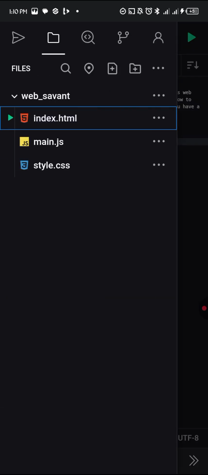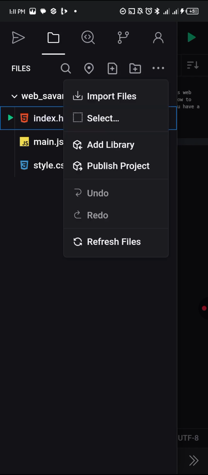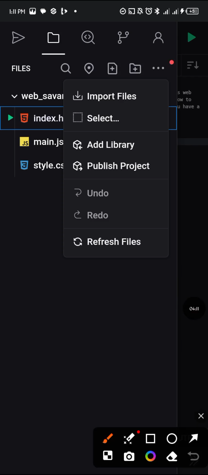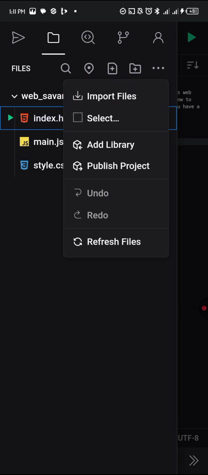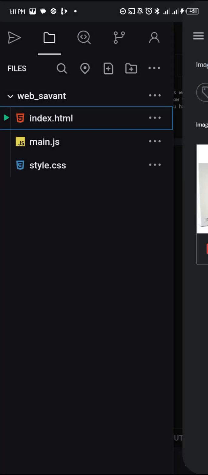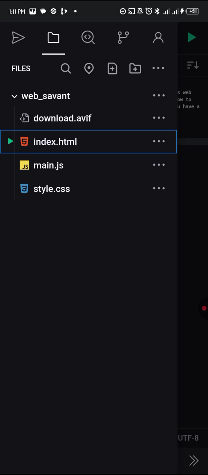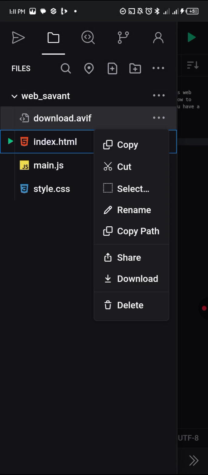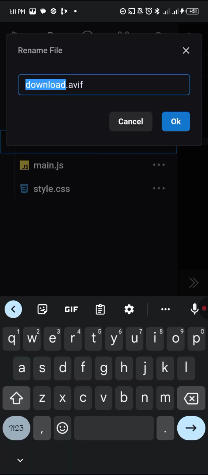But if you look at our workspace here, you'll find out that we have no image yet. There is no image yet. So what I will do is click on these three dots over here. Let me specify where I click. So I clicked on this. Now I'll click on import files, right? So I click on import files and I will have to, okay, this is nice. I saw that immediately, so I'll have to change it. Oh, I don't think this is really an image, but let me change it.